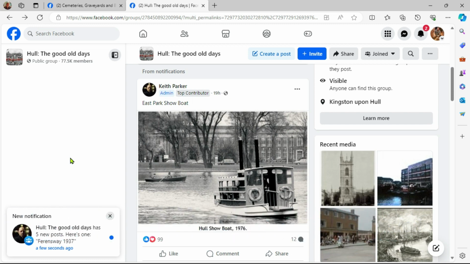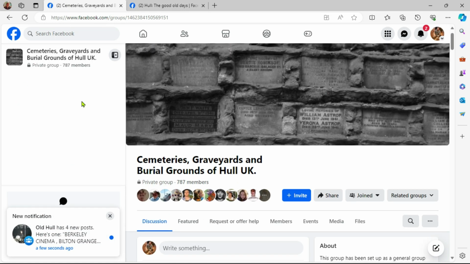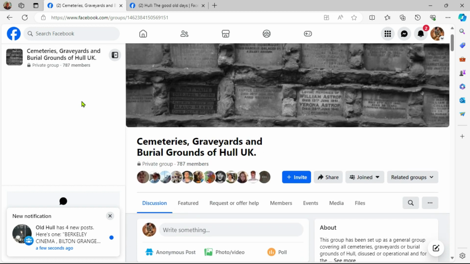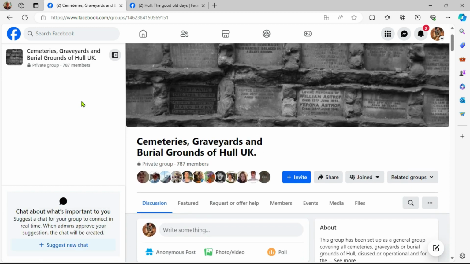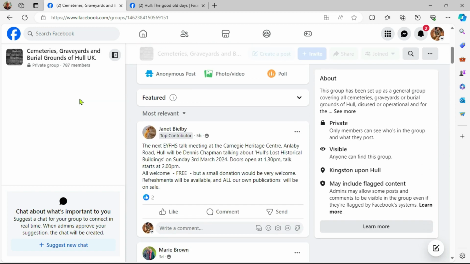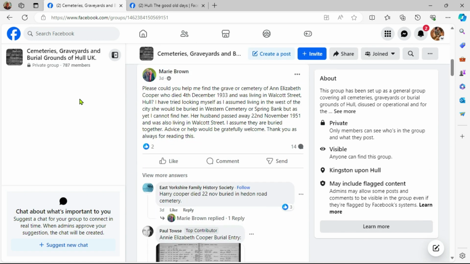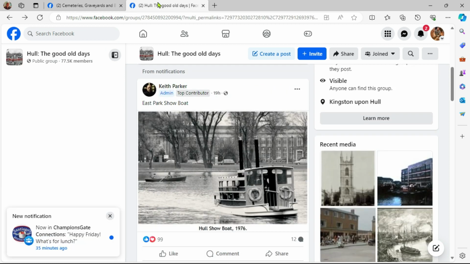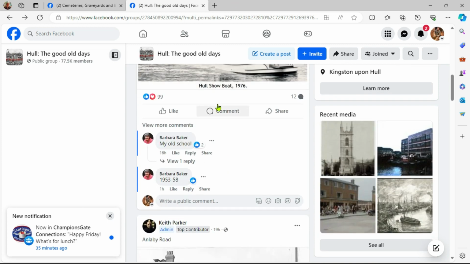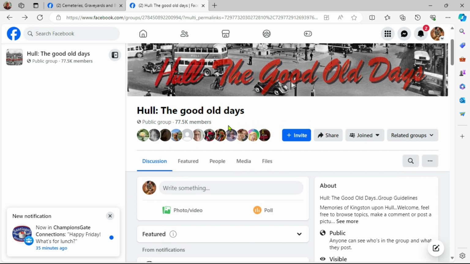So anyway, here I am back at Hull, and there's about 4 or 5 different sites in Hull. I'm a member of a number of them. So this is Hull the Good Old Days, and I'm also a member of one that's Hull Graveyards, Cemeteries and Burial Grounds. Now these pop up all the time and they're very useful. There's a number of very helpful people on these sites which will look up in local graveyards where people are buried. They will look up in the records to see which compartment they're buried in. So look for the specialist sites for the areas you're researching. But on the main history sites, people post pictures, post stories, that kind of stuff. And you can always search this.